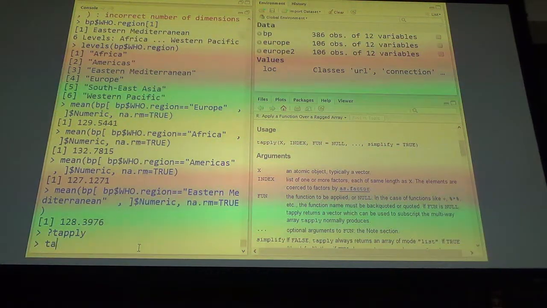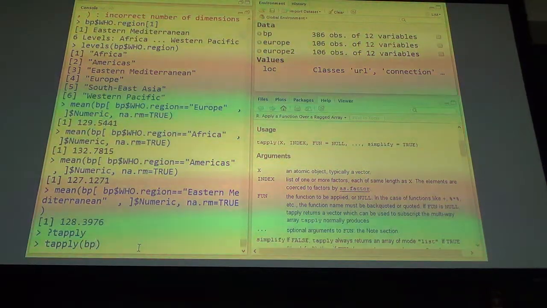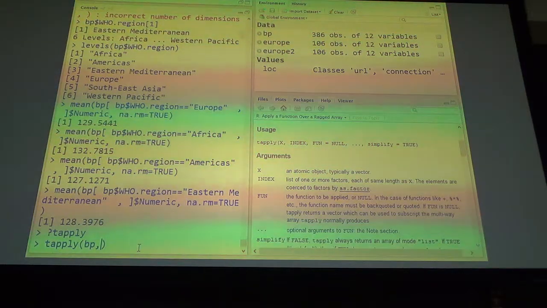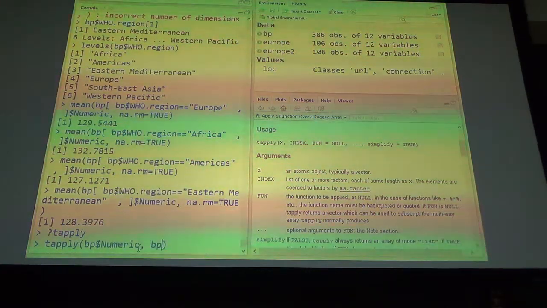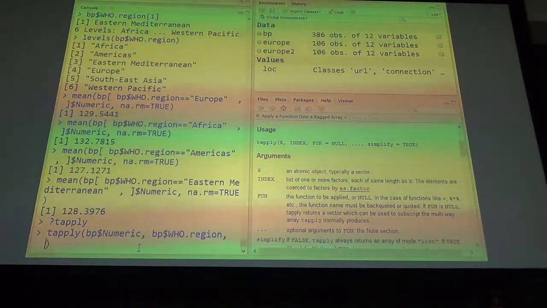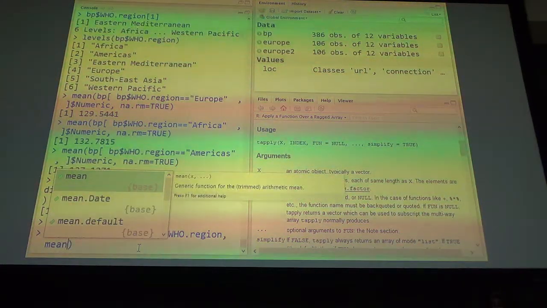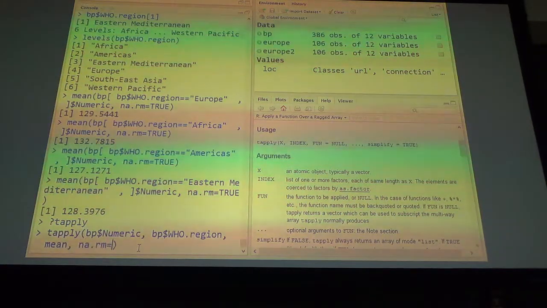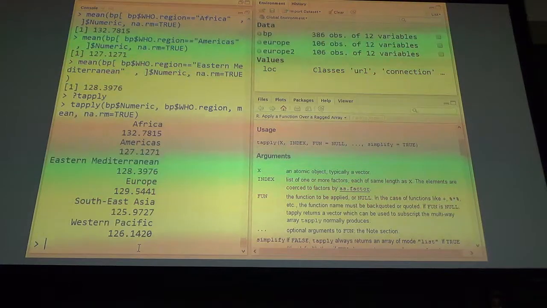I might have to call on you for help here, because I think I'm going to do BP$numeric by BP$WHO region with the function mean, and then mean with the option na.rm equals true. There we go. Look at that.